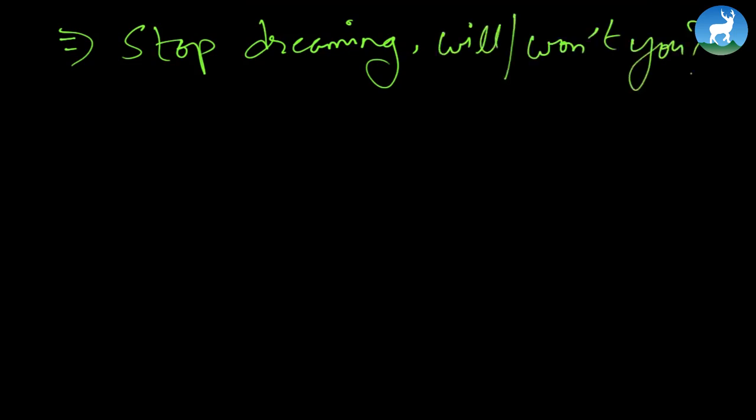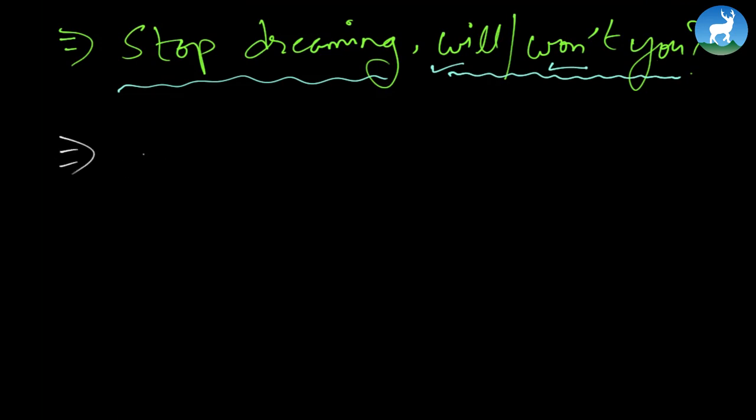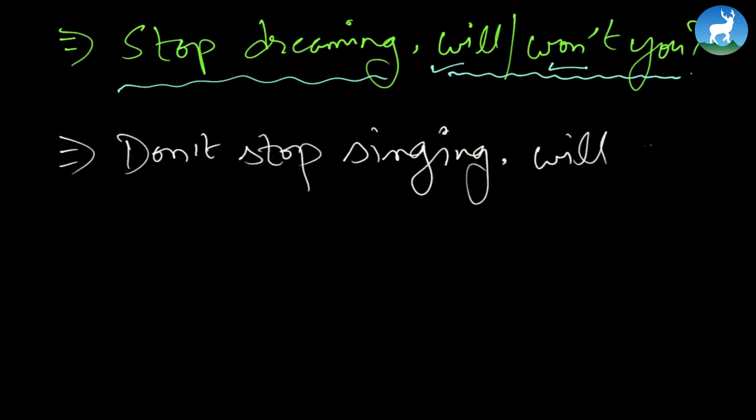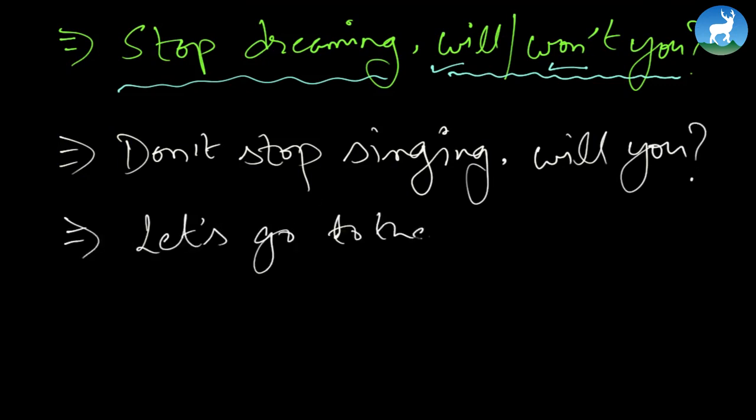This is for imperative sentences where we are dealing with two different cases here. So if we have imperative statements, the question tag that follows could be positive or we can also go with the negative, provided it is imperative. Let's go with one more imperative sentence. Don't stop singing, will you? Similarly, let's go to the beach, shall we? So these are the few exceptional cases which we have to bear in mind, especially when we have imperative sentences and how the question tag comes forward.